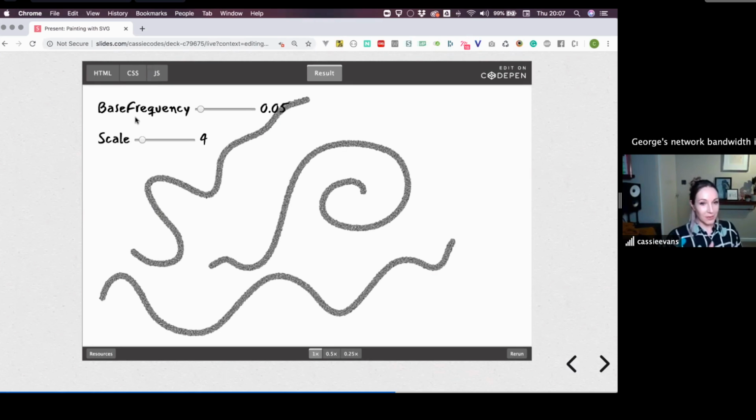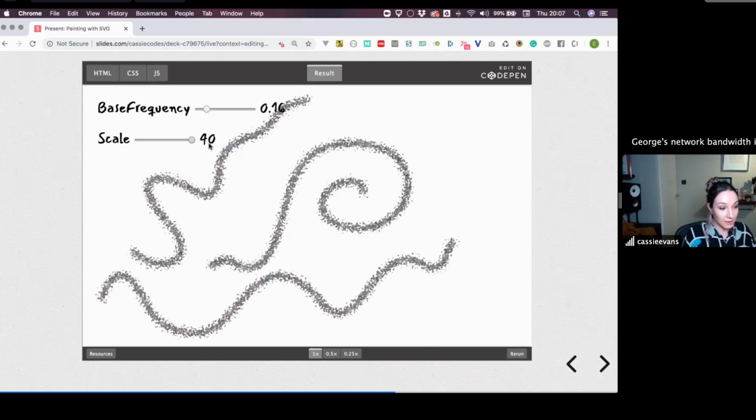So yeah, if we use these filters and set them to the right values, we can use a combination of them to create these realistic looking pencil effects. If we change the base frequency, the detail of the Perlin noise changes. We've got quite big patterns here, and then quite small patterns here. If you get it at a good point, you've got this pencil texture. And then we can change the scale of the displacement filter to create this noise effect and these rough edges, which is really cool. So you can generate different pencil textures with SVG.